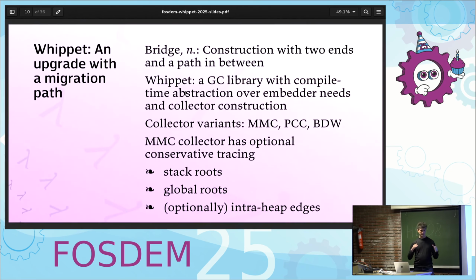And so as something for Guile, we would like all of these things, but we have to be able to get there from where we are, right? And where we are is a funny place. We still have a fair amount of C code. We don't explicitly add each root, each reference from a local variable that points to a garbage collected object. We don't put them anywhere. They're just on the stack, and we rely on the Boehm collector to essentially look at each word on the stack and see if it might point to an object.